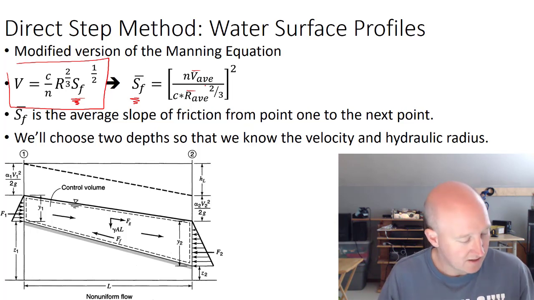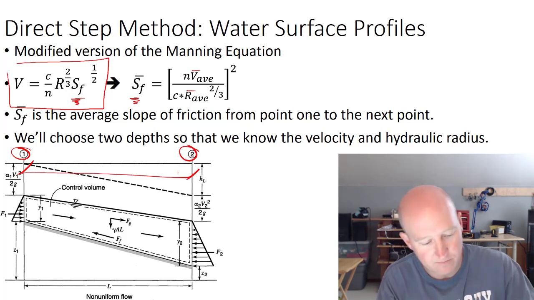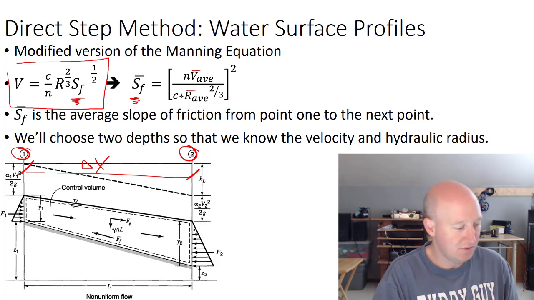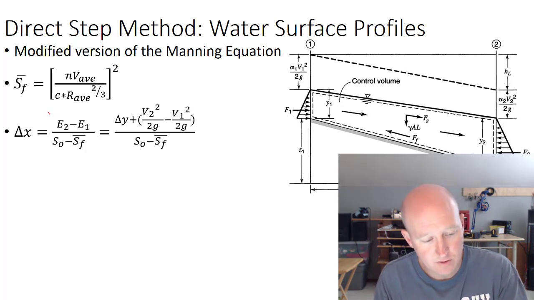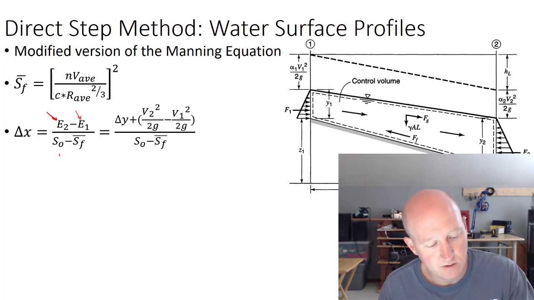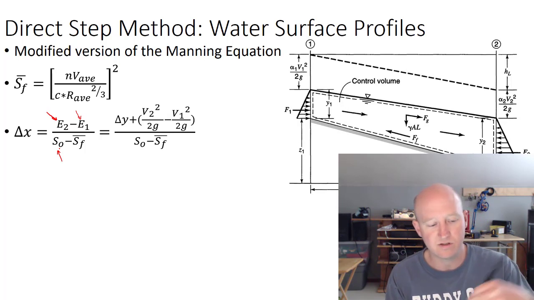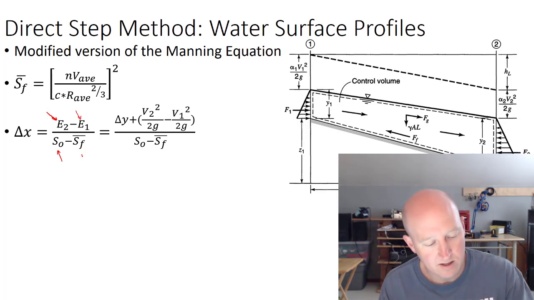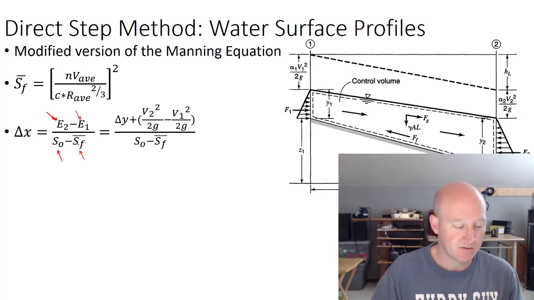So our calculation is going to be from 2 points. Basically, we're interested in how far apart these things are. And it's going to be the change in distance for a change in depth. And so here's the equation that we're going to use. Basically, we're going to compare at our two known points the energies. So how much does the energy change between the two known points? And then we're also going to look at the energy that's gained due to gravity, or as this thing's wanting to accelerate down the hill, and compare that with the friction slope or the energy that's lost as it moves downhill.